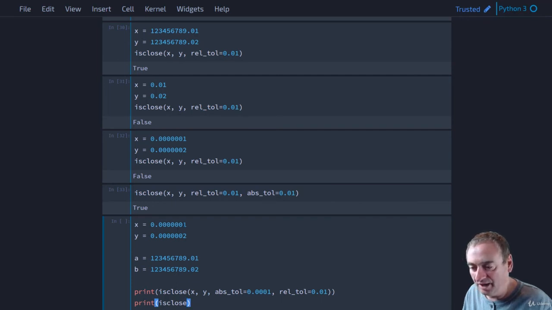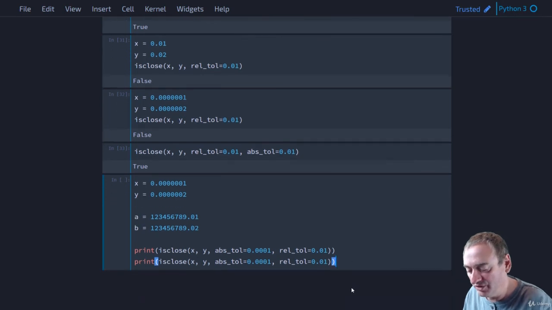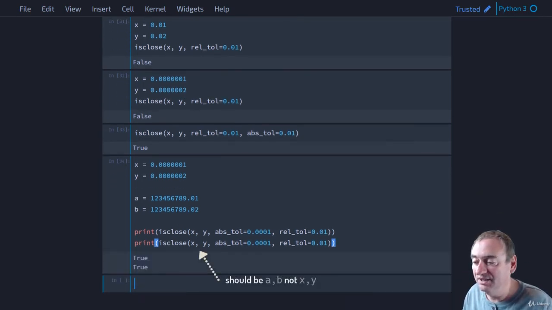Because they're quite close. They're within that tolerance, absolutely speaking. And these two, well, they're definitely not within 0.0001 of each other, but relatively speaking, those two numbers are pretty close to each other. So I know I'm rehashing this stuff a lot, but it takes some getting used to. And then we'll just specify the same, and that's the important part here, is that we can specify the same absolute and relative tolerances. We don't have to change them according to the numbers that we're examining. And as you can see, we get that both are true.